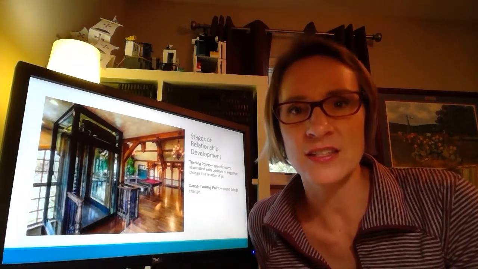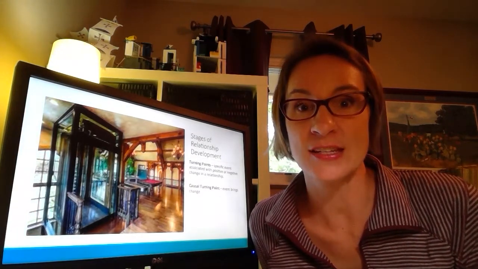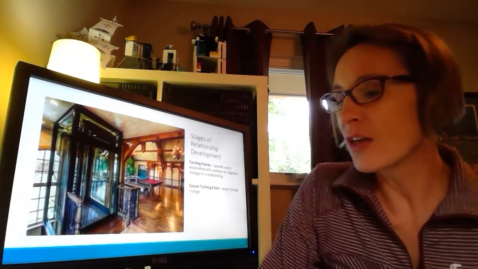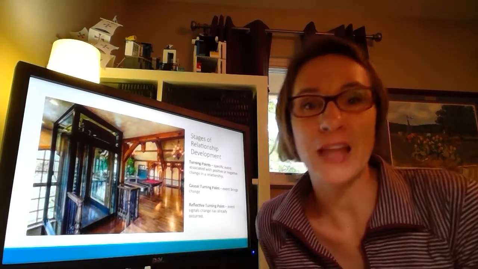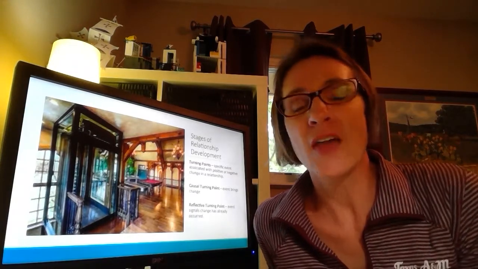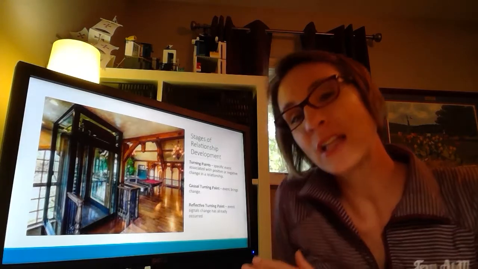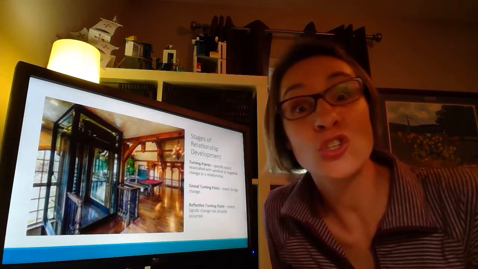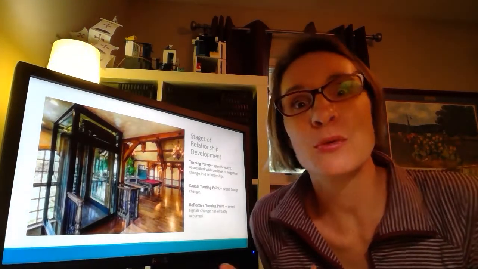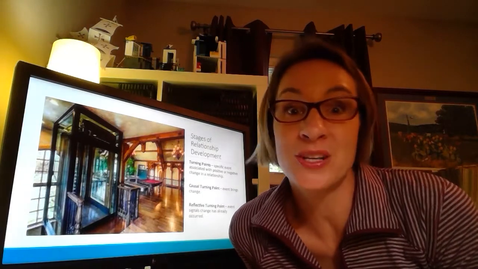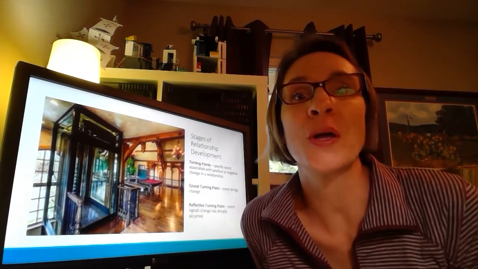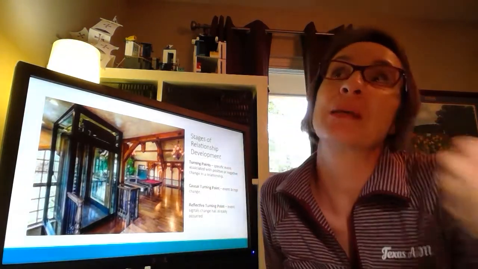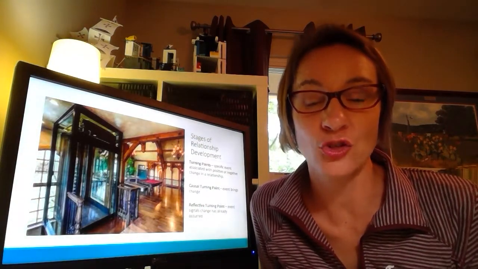These are events that create change in relationships. The other type of turning point is a reflective turning point. And this is a turning point that points back and says, change has already occurred, but it was so gradual you didn't notice it until it was pointed out, and we reflect back on that change.